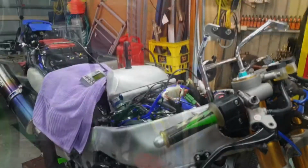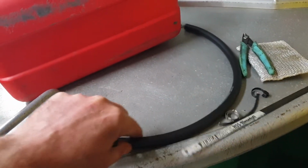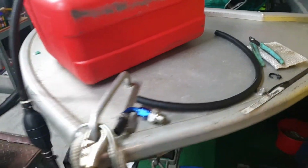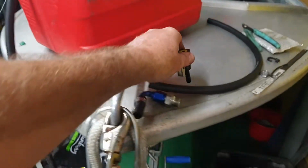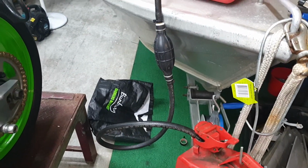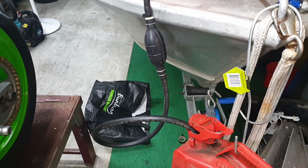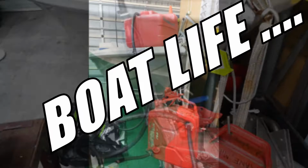Rightio, let's fuel up the little jerry can over there and see what sort of fuel pressure we got. No doubt someone's already thought of this before, but basically this is the only piece of hose I have as a siphon hose. I took this little valve off the end of my little petrol tank off my boat, gave this thing a pump, and it's a ripper. I might use that on a siphon hose at the shop. The things you stumble across.